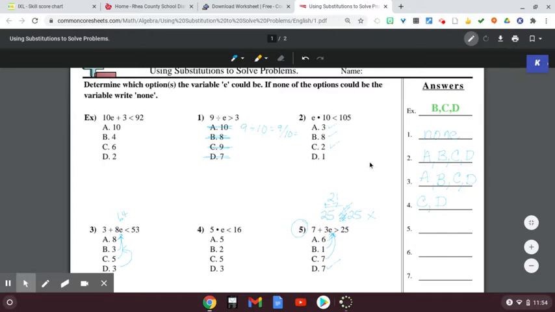So on your graded sheet, you are going to do problems 1 through 11, just like this. You can type out your answers A, B, C, D. Make sure that I can just read it nice and neatly. Remember, if none of the options are possible, write the none as there as well.